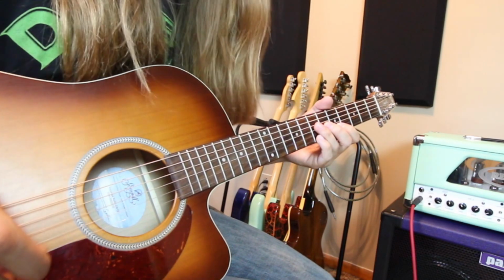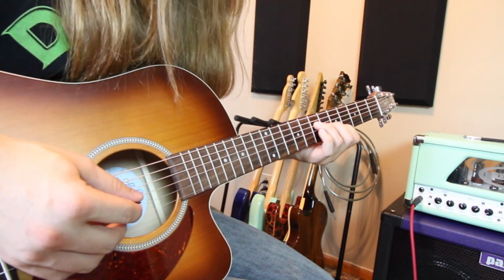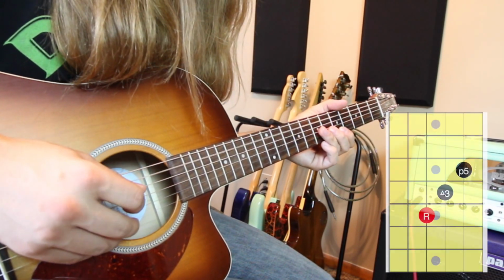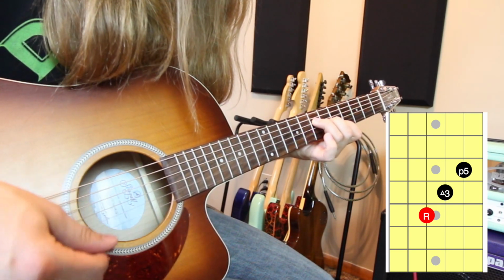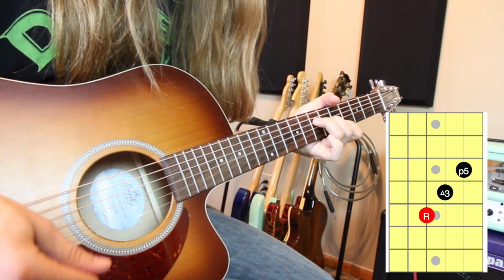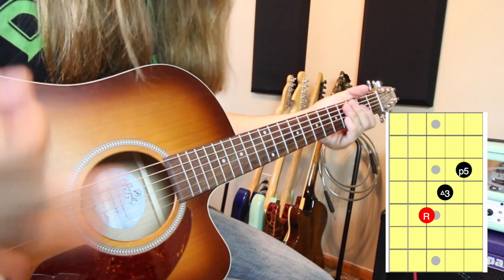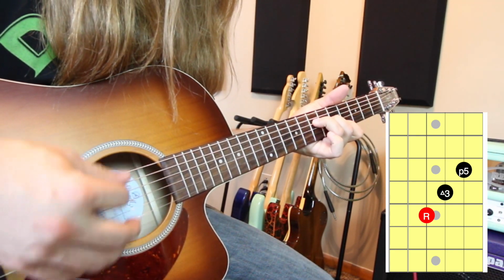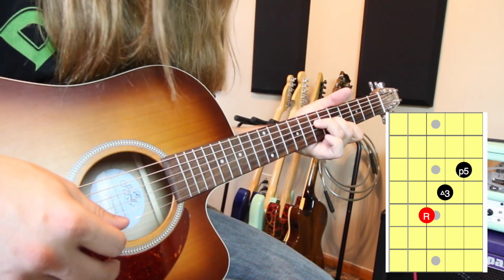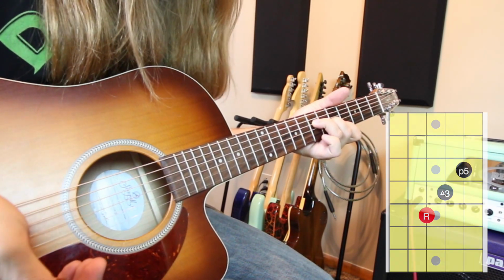So the first one we're going to do is actually just an A major chord. It's just spiced up a little bit. We're going to play an open A string, 7 on the D, 6 on the G, 5 on the B, and open high E. With those open strings in there, it really just brings the chord to life. Okay, so there's our first one. That's basically, like I said, an A major.